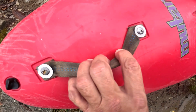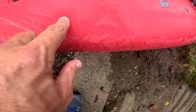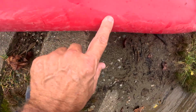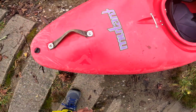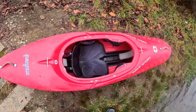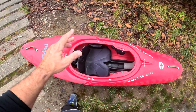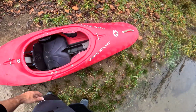Look how the texturing goes all the way up. I don't even want to say what that texturing looks like. Look at that texturing right there. And then it comes down. I guess this is supposed to be like water droplets or something. Coming down, not security bar. Yeah, so there's the deck of it. Look over the deck of it here real quick. Oh my God, this thing is ugly. You guys leave in the comments, is this the ugliest design boat you've ever seen?